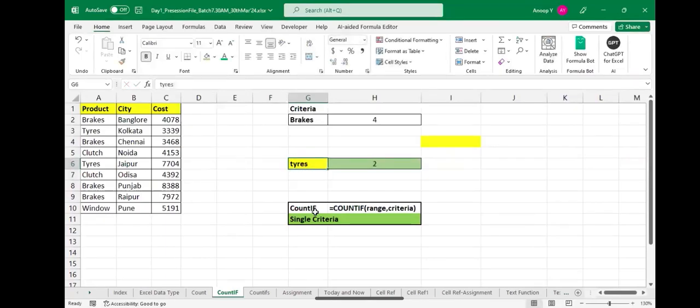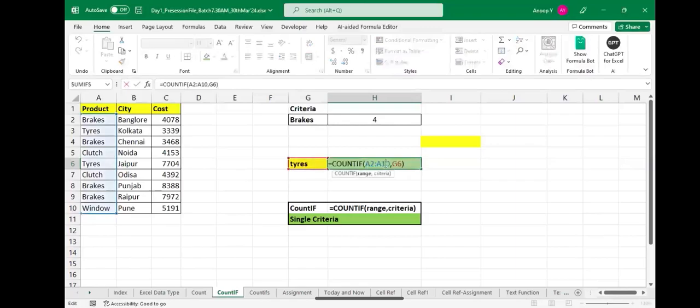Right? It is clear now? Yes. Please, can you explain it again? So here, the formula. Yeah, so here I have given the range of column A because the product which I want to count will exist between A2 to A10. So that range I have given, and in place of the criteria, where earlier I was hard coding brakes, this time I have taken the reference of this G6 cell.